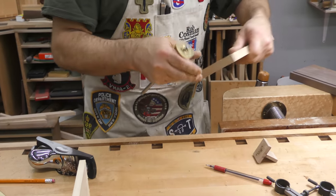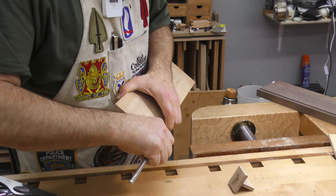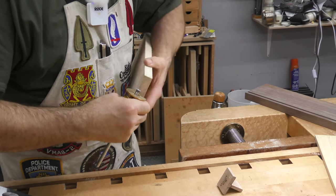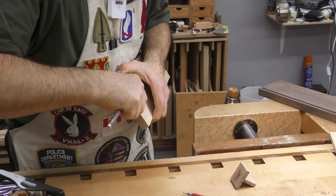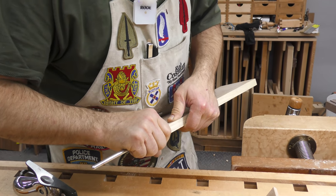And on the drawer back, we'll go along the back, inside, and along the top.